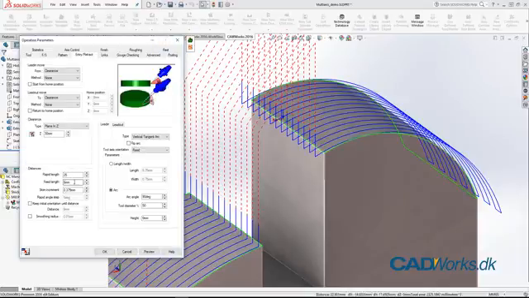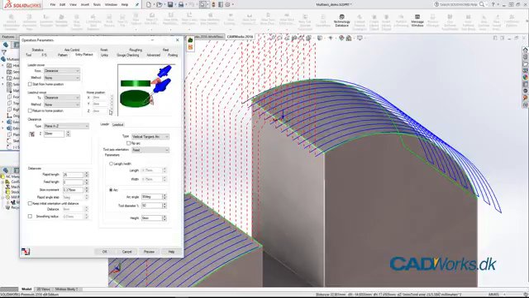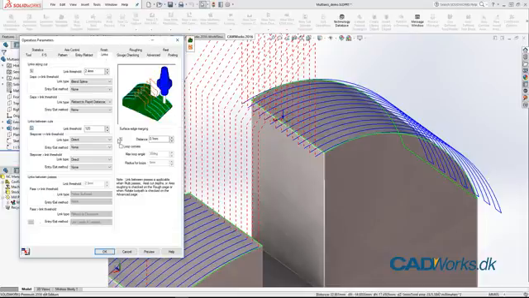If I want to go rapid all the way, I can just set this one to 0, and then we are going to rapid from when we leave the part until we engage it again. Now this might not be very good, so in this case you probably like to go in and define how to enter the part once you have come up and down. And this can be done by using a lead in and lead out motion directly on the toolpath segment. So really nice feature to have.